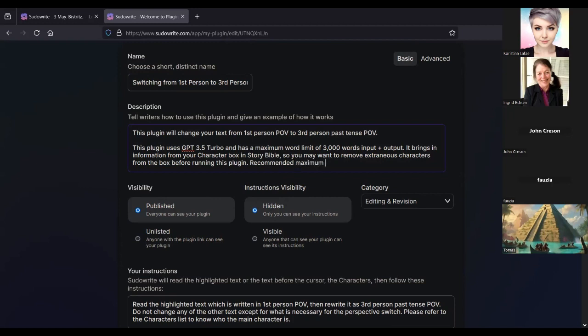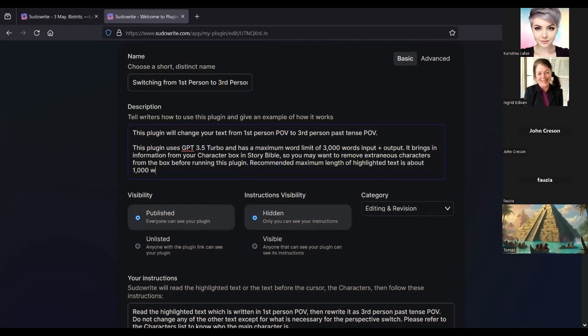Recommended maximum length of highlighted text is about 1,000 words. That way, it can input those 1,000 words you highlight.